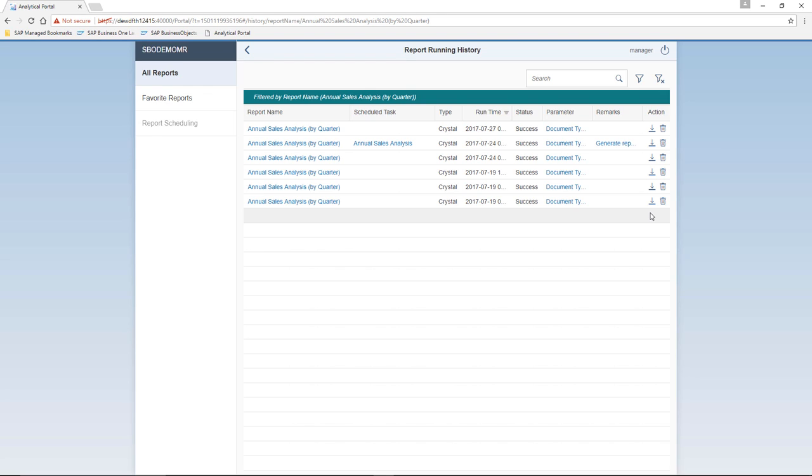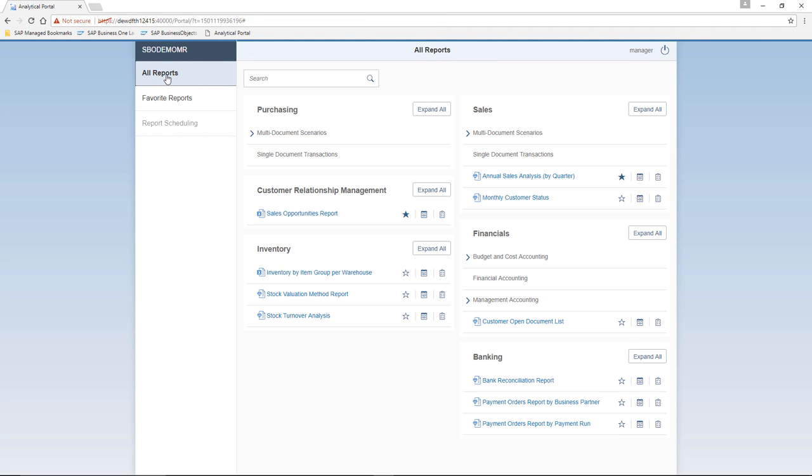Jason would now like to schedule a report. Let's navigate back to our All Reports. There are two options for scheduling reports. You can run the report again, like we've just done, and then you can click on the schedule icon that appears, enabling you to set the scheduled options. Or, next to your reports, you've got an option called Schedule, and here you can set the relevant settings. So we're simply going to select Schedule.